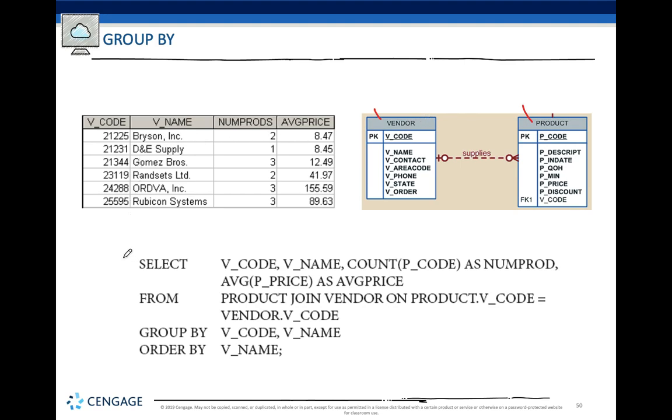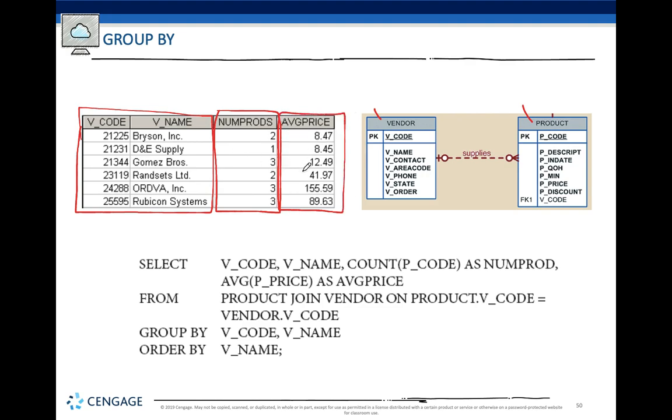So in this query, let's say we want to get results that show us the different vendors, the number of products that each of them is selling, and the average price of the products that they are supplying. How would you get this result? Well, here is the query for that.